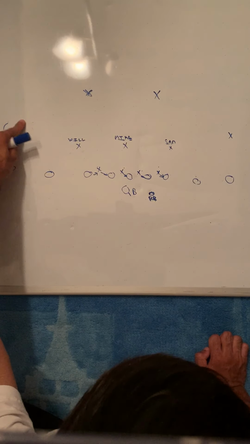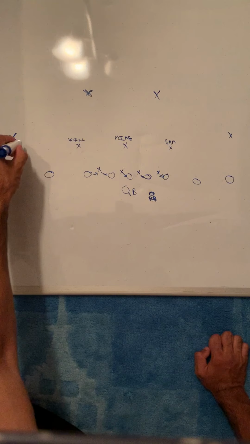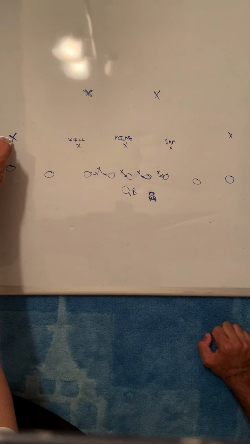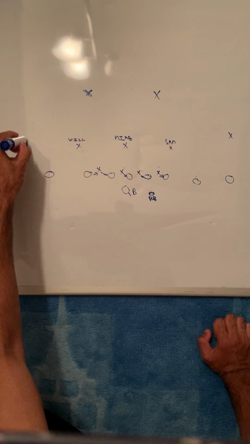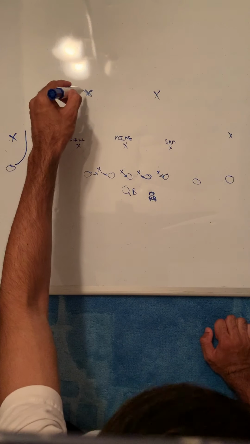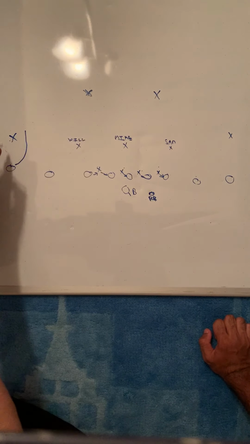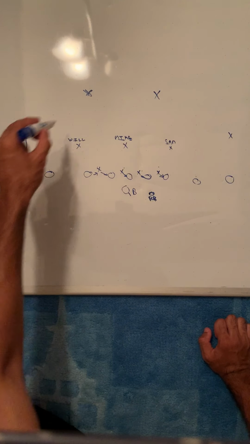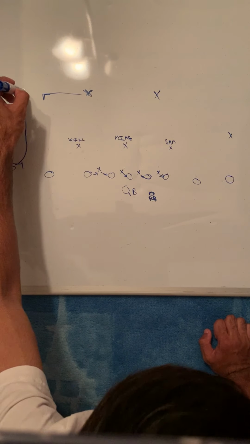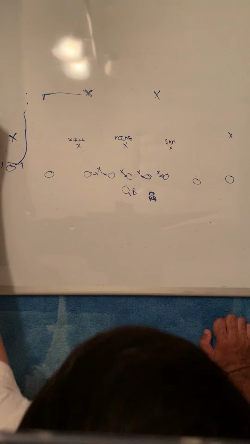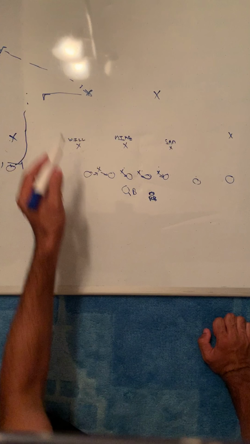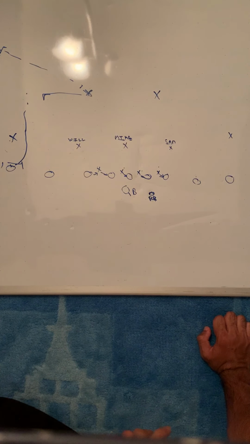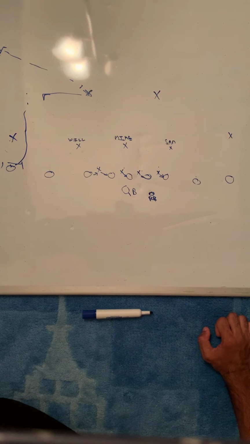Regardless of where he ends up, when this guy gets out of his break and the play begins, this cornerback, and this guy too, he's trying to force these receivers inside. Not let him get on the outside, because that makes it harder for this guy to make a play. Because this guy's got to run however many yards that is, versus inside versus outside, right? So this guy is going to have a lot easier time getting to the ball if it goes here, instead of this guy going all the way on the outside, and you know he has to make it all the way, maybe an extra 5 yards. That could be the difference between catching and breaking up a pass, right?